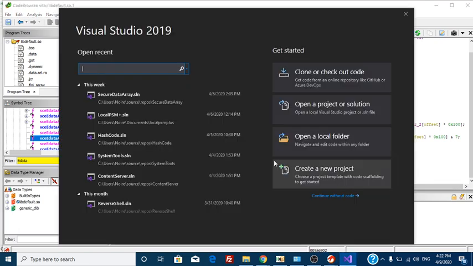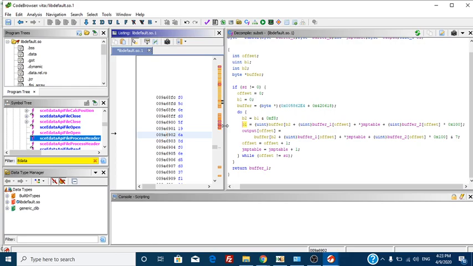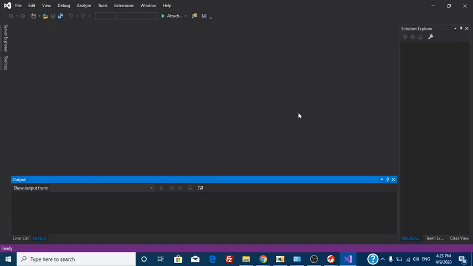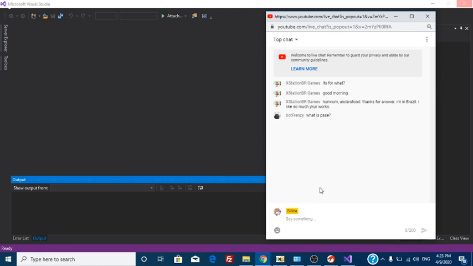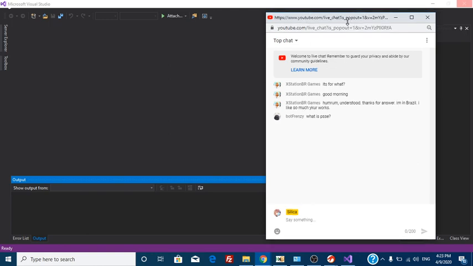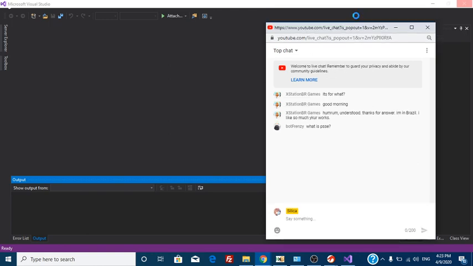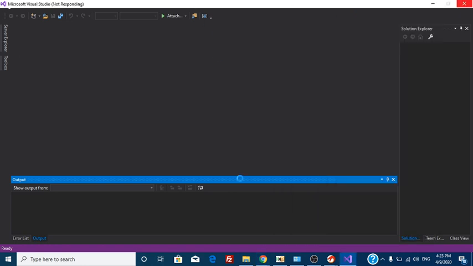So if I open this up, secure data array.sln, right? This is me trying to re-implement this exact thing. And so I basically remade this algorithm. If we load, any day now, Visual Studio is very slow.